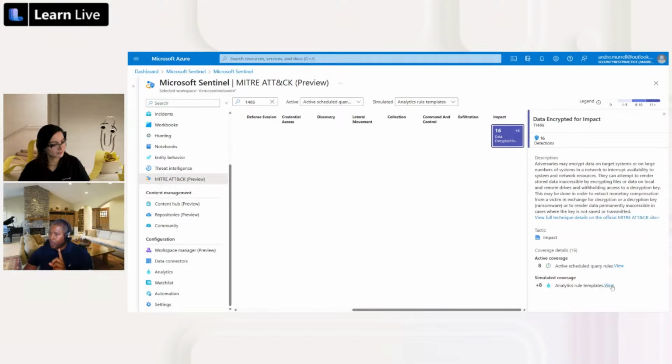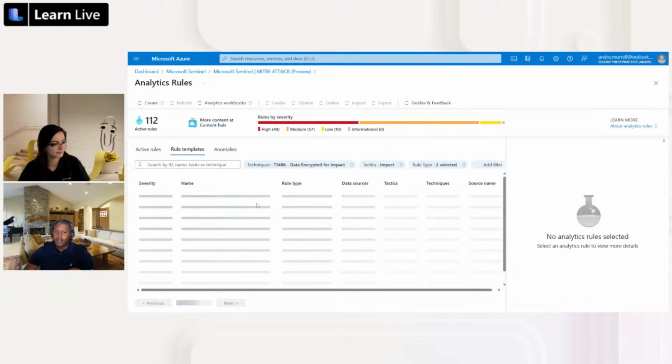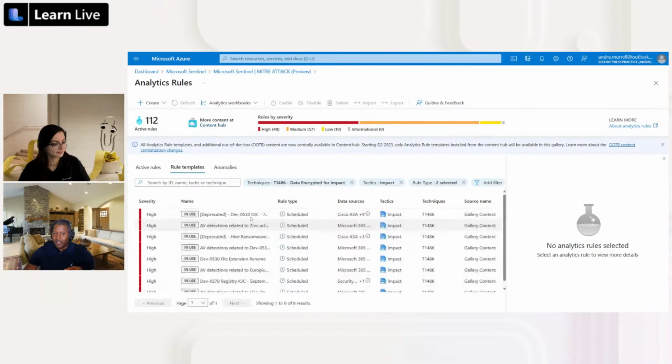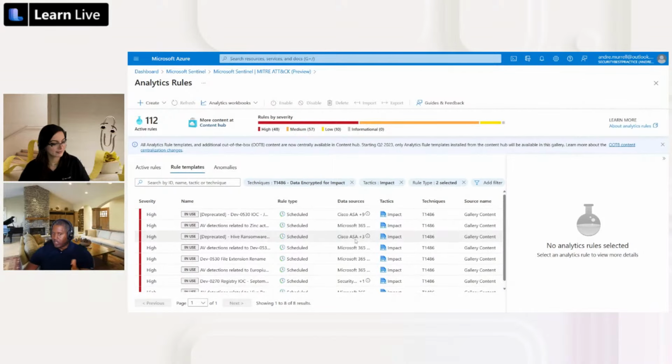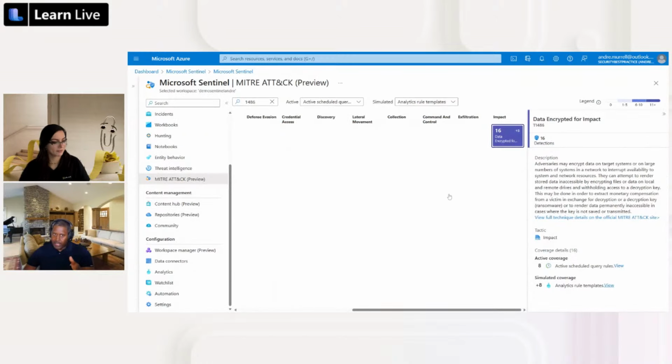Remember the process. View the analytic rule. Wait for the magic flash to kick in. Okay, here we go. It's moving slowly. All right. Wait for the magic. View the analytic rule and add the analytic rules that make the most sense to you. If you have the data point, by all means, add them in. And they're not just Microsoft data points. As you see, Cisco ASA is included in some, and there will be some others, Zscaler and things like that. But add the analytic rule that makes sense.